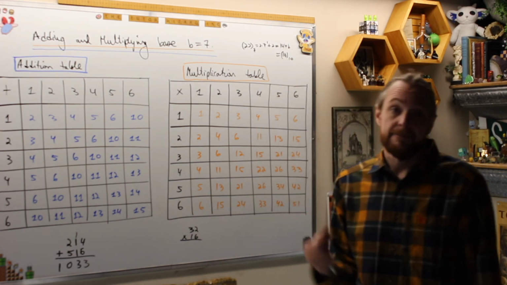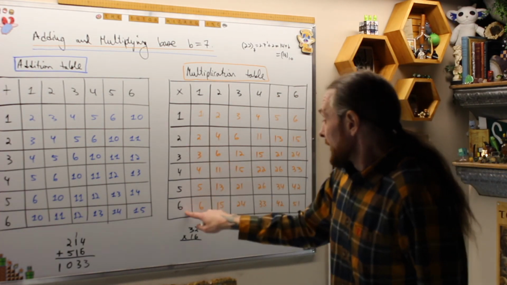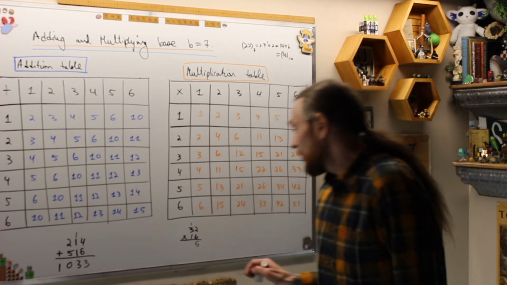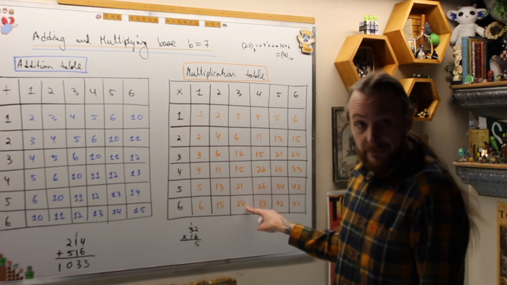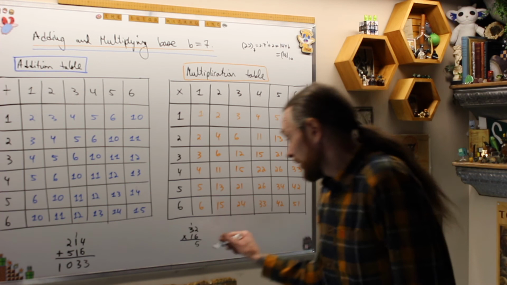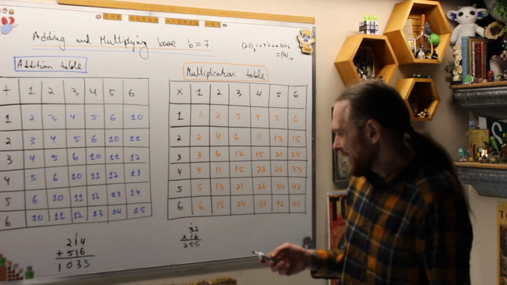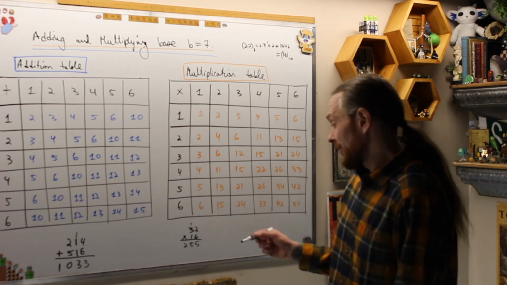Now when I multiply, this gets even worse. So I want to do 6 times 2. 6 times 2 is 15. I carry the 1. 6 times 3 is 24. And then I've got plus 1, so that's going to be 25. And really what that means is 2 times 7 plus 5, so 19 is what it actually means in decimal. You have to remind yourself.